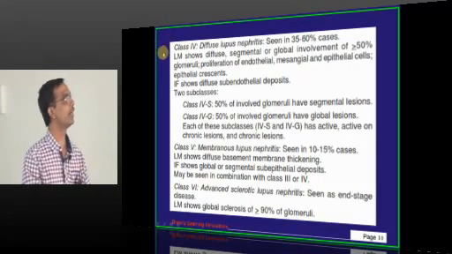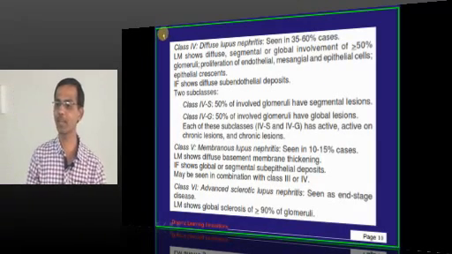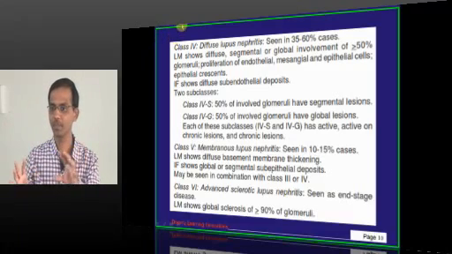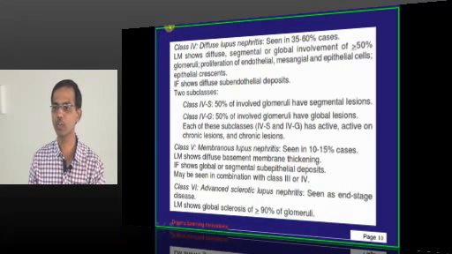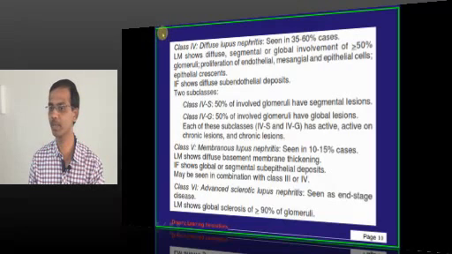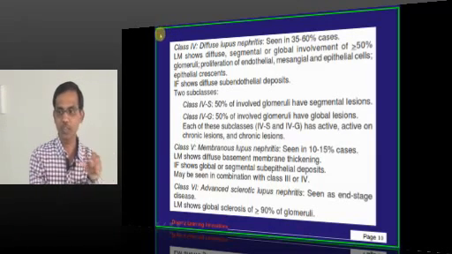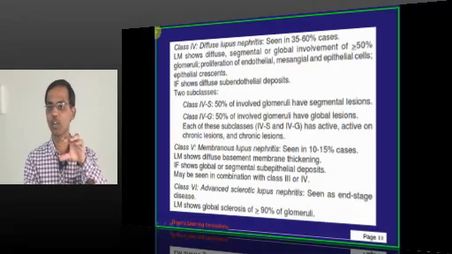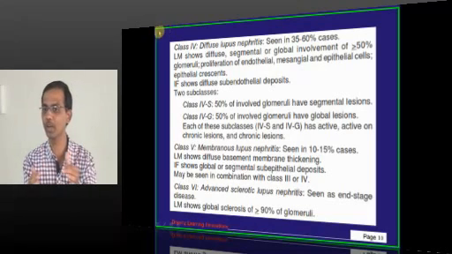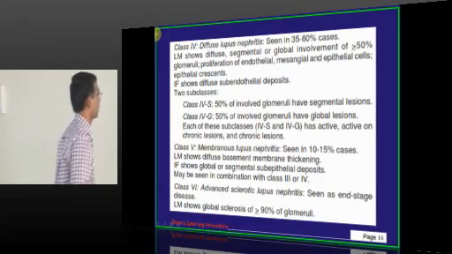There is diffuse involvement. The involvement within one glomerulus can be segmental or global. If it is segmental, part of the glomerulus is involved. Out of 100, some 70 glomeruli are involved, more than 50, so it becomes diffuse. Within one glomerulus, if only parts of the glomerular tuft are involved, that is not focal. Focal is the number of glomeruli. Within glomeruli, only parts of that tuft. This is the glomerular tuft, this is the glomerulus.